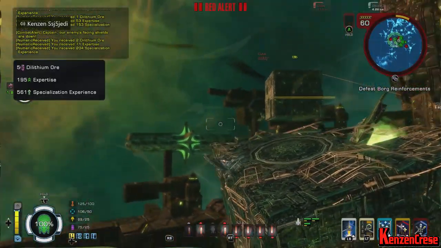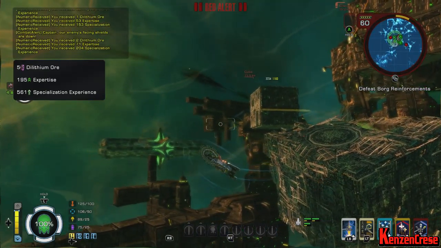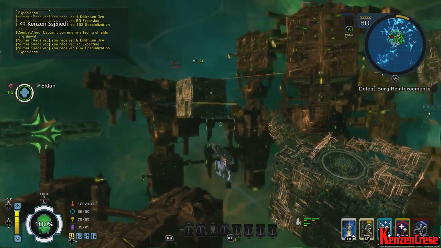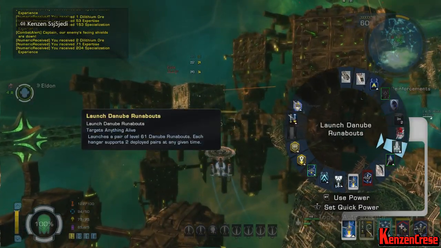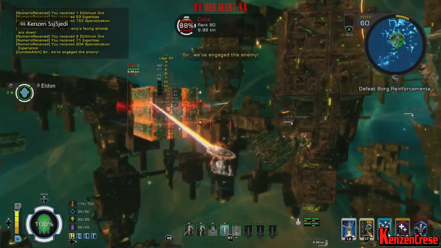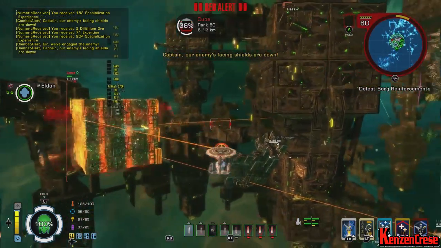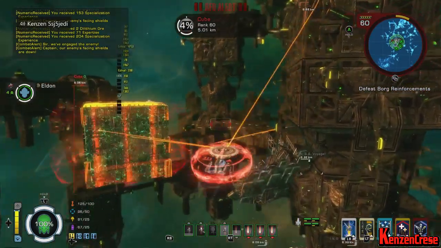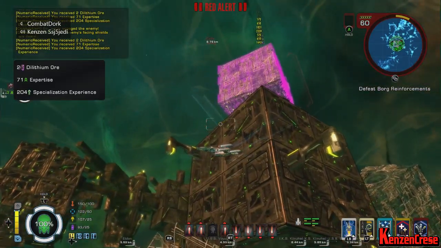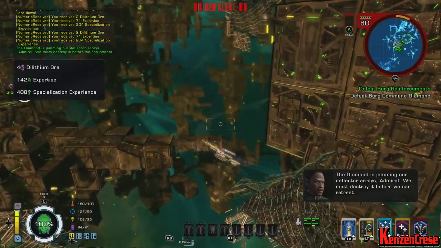Alright, I thought there was an item there, but I guess not. I'm going for this other cube over here. I think one of my runabouts is attacking by itself. So I'm going to have to get a new one. Oh, cool. You were here to save it. Thank you. Woo. Right above us. To the... or above and... never mind. That killed it. Must destroy.